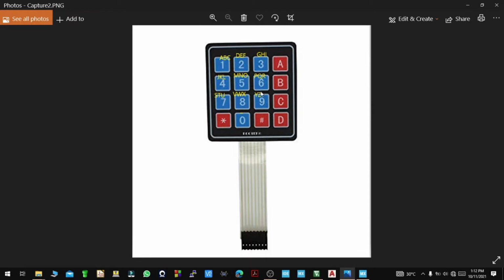Again, if you're not familiar with how to connect the LCD 16:2, you can also check my YouTube tutorial on LCD 16:2. I'll take you through how you can configure the pins for the keypad and also the LCD. But how to use the library, you can check on the last YouTube tutorials.